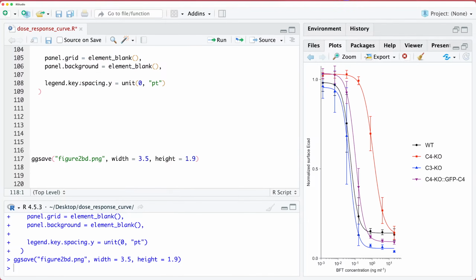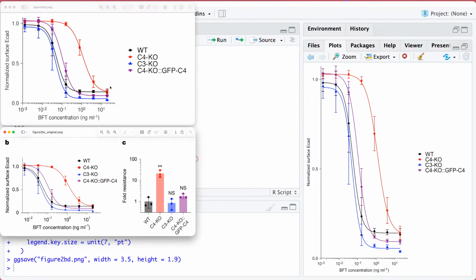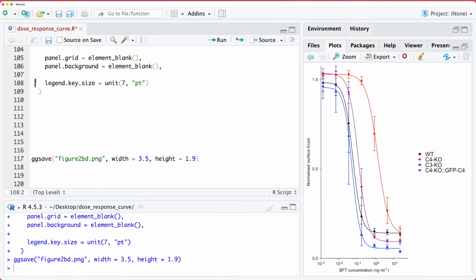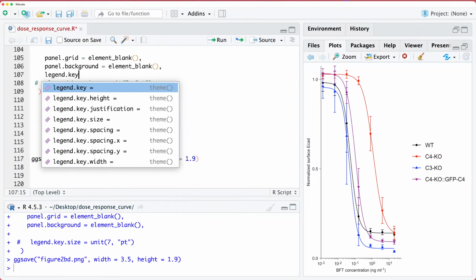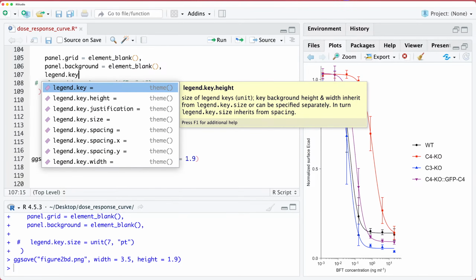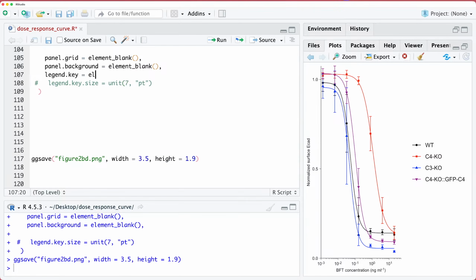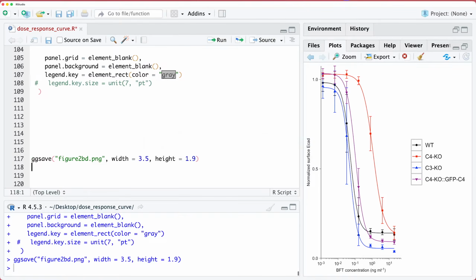Okay. Let's do legend.key.size, and let's make this like 7. So that brought it down. So the key is this symbol. Let's see, if I were to comment this out, again, we had that, but if I did legend.key.background, legend.key, yeah, I could do element_rect with color equals gray.